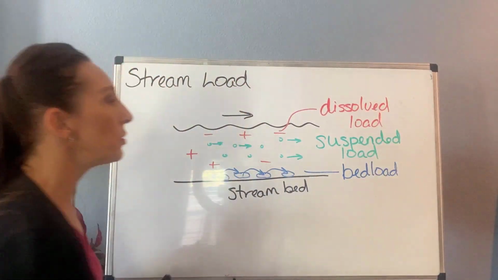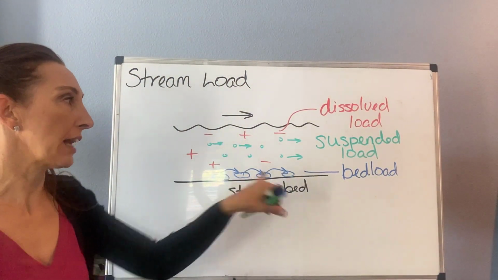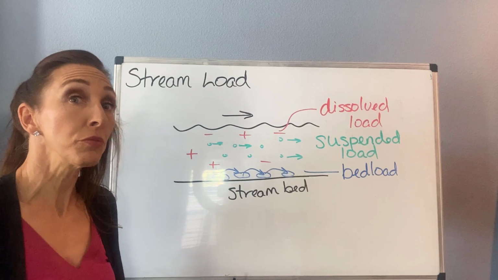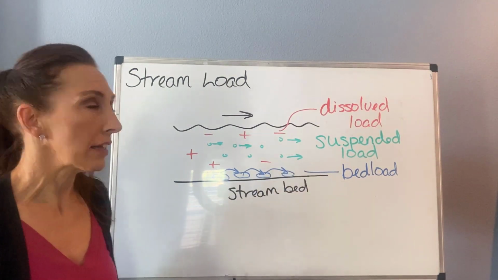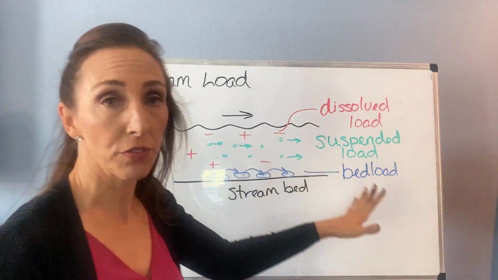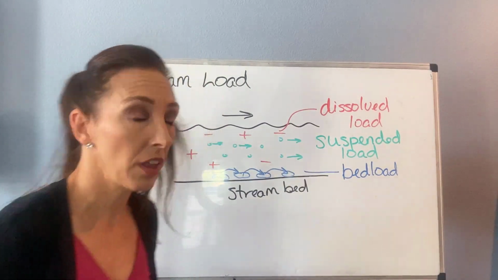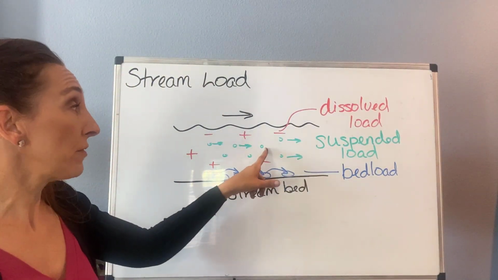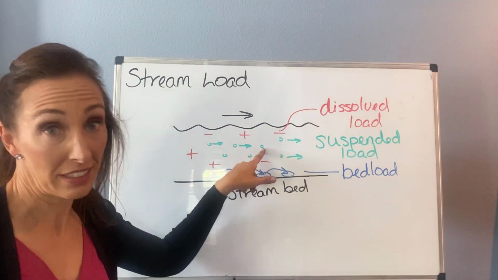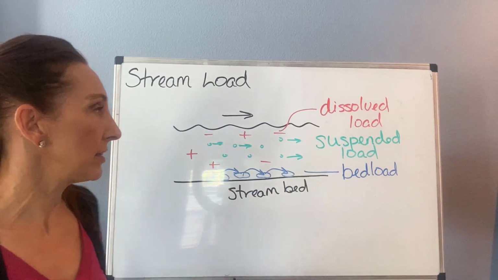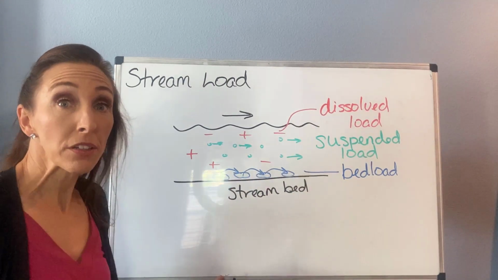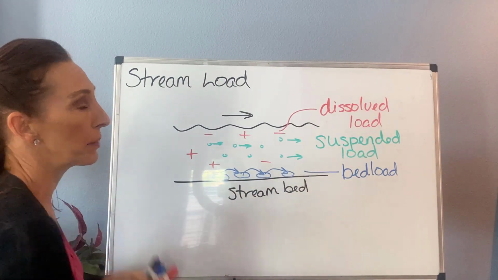All right, so let's talk about how I drew the sizes of suspended load and bed load. So you'll notice that I drew the bed load larger than the suspended load. And this would make sense because we can assume that this stream is flowing at a certain rate, certain velocity. So it's flowing fast enough to pick up the grains that are this size, whatever the size that might be. Maybe that sand size, like really fine sand. And our bed load's gonna be bigger than that. It's too big to be suspended load.